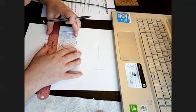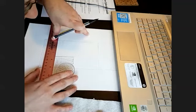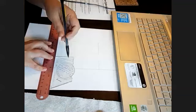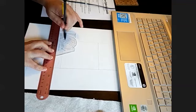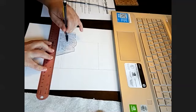So let me go ahead and line that bottom hole up with the line. And the tweaking, if you look at my hand right now, I'm adjusting it in tiny, tiny increments. They may not even show up on camera. But once you get it, you brace the ruler, you double check it, and then you go again. And you just fill up your text block.